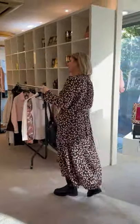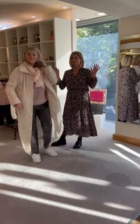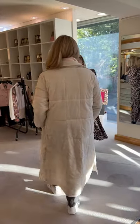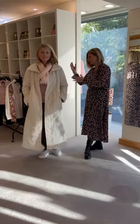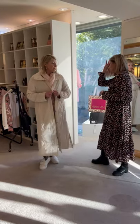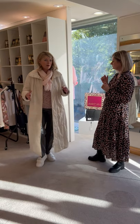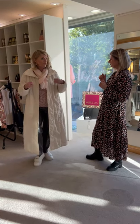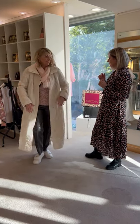Susanna's back now. And she's got the wonderful, you'll have seen this sort of look, the longer coat, which is very fashionable. It's the panna colour. Yes. And it's a very lightweight coat. And it's called Pima Loft, which means it's got the filling of down, but it's light as a feather, and it also means it's got the warmth but not the weight, which is amazing because it really doesn't feel anything on, but it is warm.